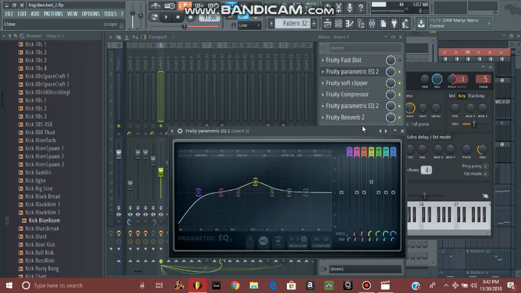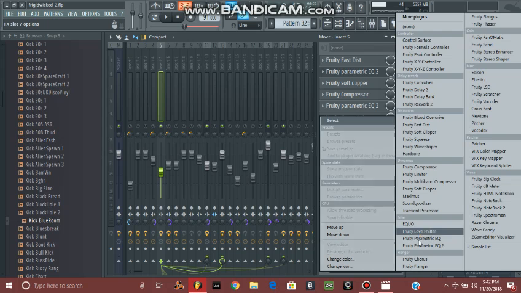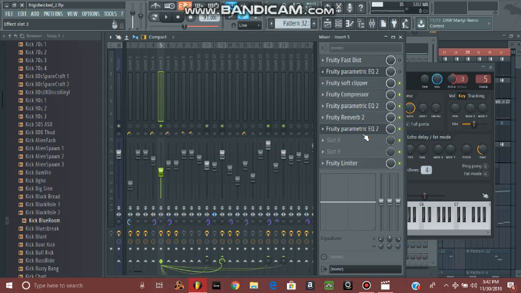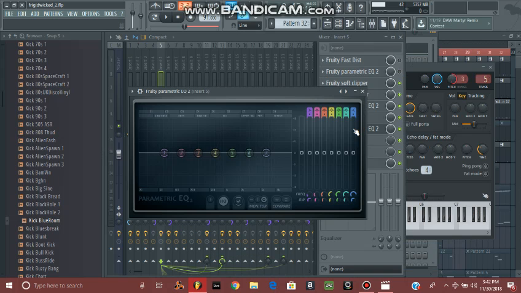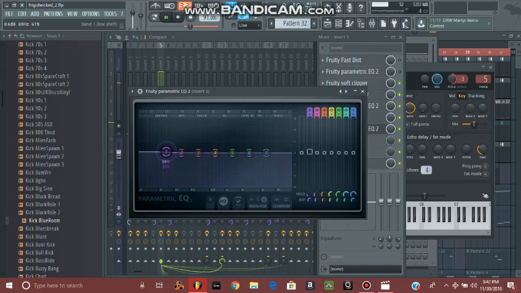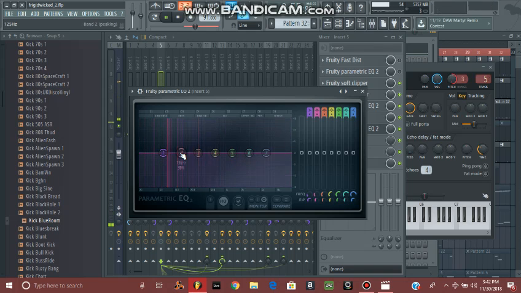So what I'm going to do is open default for parametric EQ and turn this off, so we can find the point of impact and accentuate it. So you can see what I mean. Point of impact is really over here. You don't want to crank that up too much because it will get in the way of the bass, but you can always sidechain the bass with the kick.